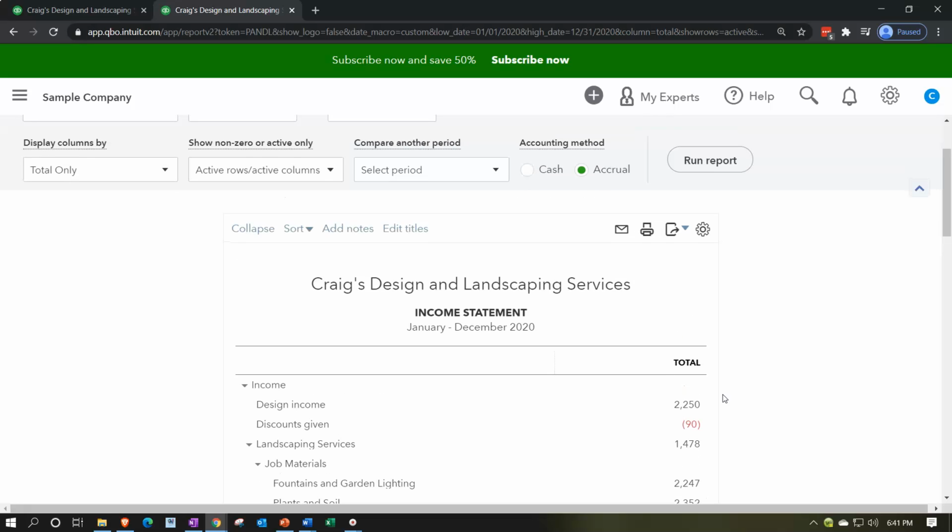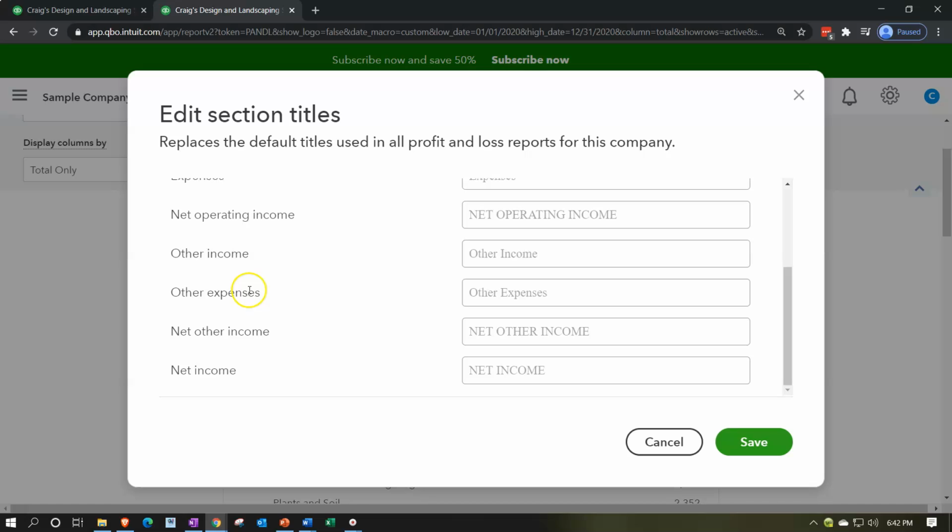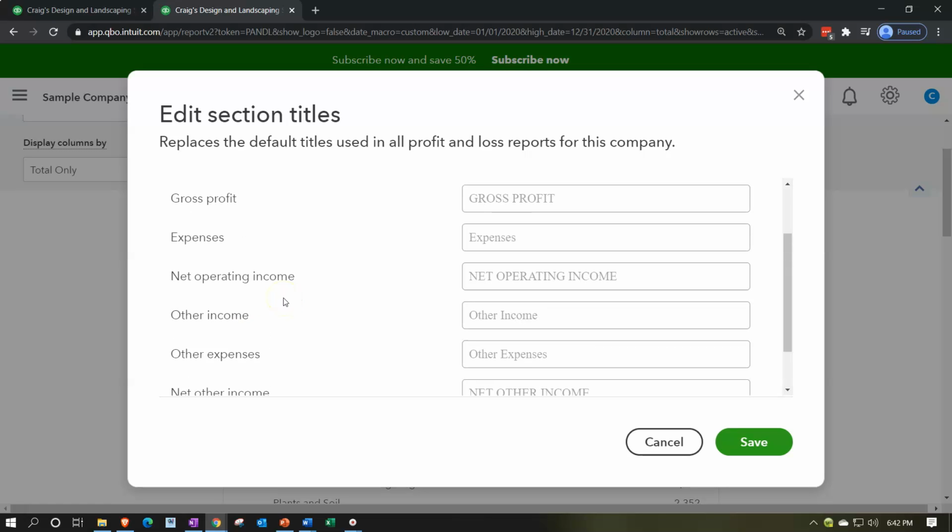Also note that you could customize the report possibly by using the edit titles area as well. So if some of the titles you would prefer another name, then you could go into some of these titles, and that might be interesting as well. I think these are more standard names than some of the names you might want to change on the balance sheet, like the equity section. You could change to partners equity, owners equity, and that kind of thing. However, if you're a not-for-profit organization or something like that, then it might be useful to go into these terms and change some of them, because that's going to be one of the major differences of a not-for-profit.